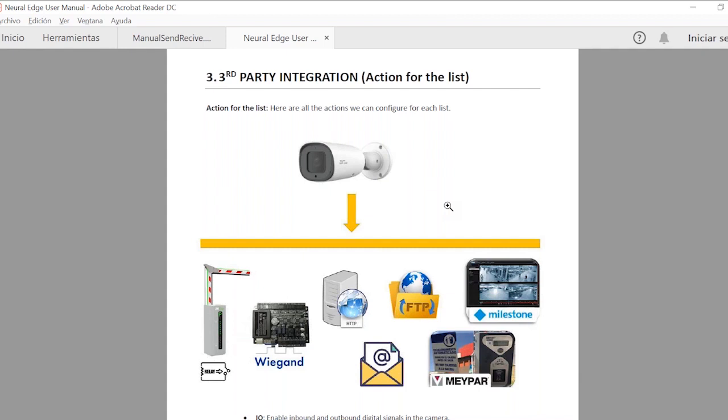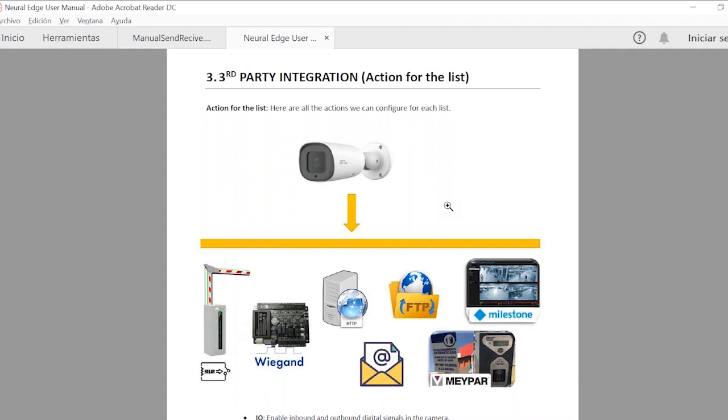Imagine you have a parking solution based on PC, not on a web server, not in the cloud, so different. It's based on a PC solution. Then we will provide a socket server connection, in order for the camera to send the information to this application by this protocol. Another important thing is to send an email with all this information. You just need to set the email server information and credentials.